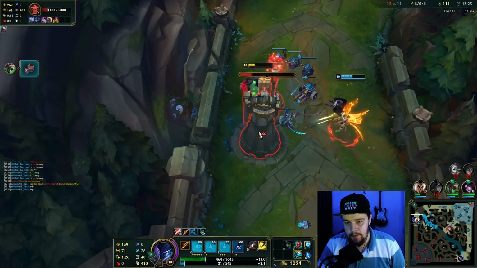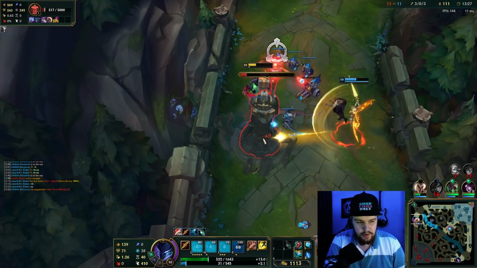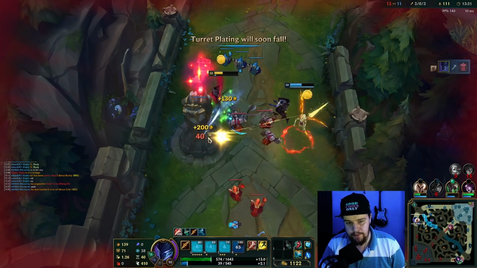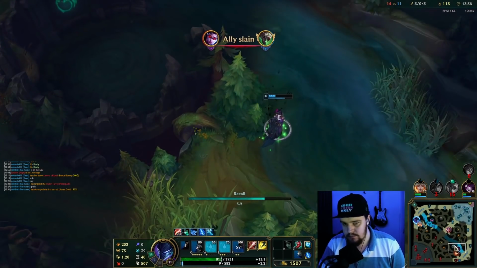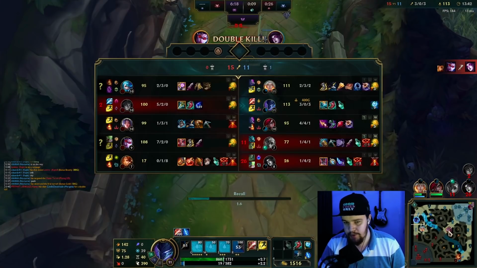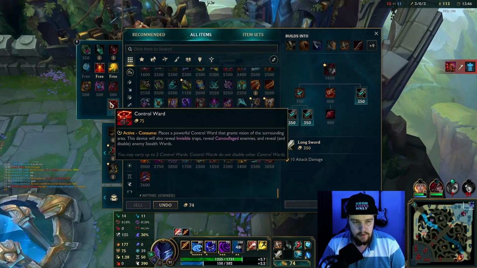Ideally, would just want to outpush the Aurelia here. Push. We just have to make sure we get first turret. We're good. We do trade mid turret for this, but yeah, we're good. There we go. I was forced to ult on the end because the Kayn was going to be able to get away soon, which wasn't going to be great, of course.